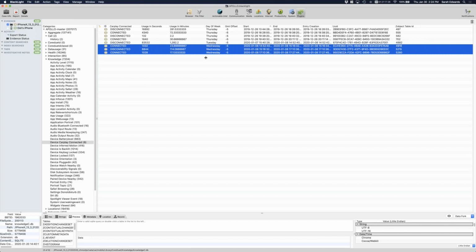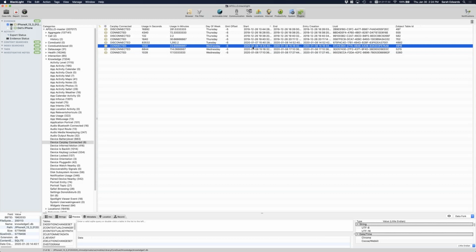So I take my iPhone, I get into my car, I plug it in. That is a connection right here. I do my drive. In this case, it was about a 23-minute drive. I disconnect it and I go do my purchases. I go to Target, I go to Starbucks, you know, what have you. I do my Chick-fil-A.